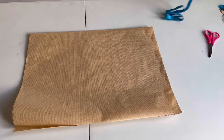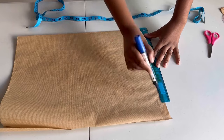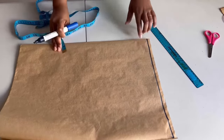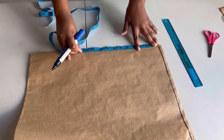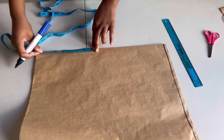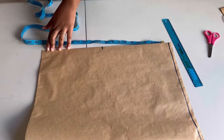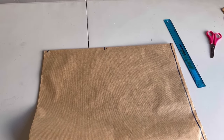First of all, I'm just going to make a straight horizontal line for the shoulder line. So I'm marking this point as the shoulder line. And from the shoulder line, I'm going to measure all the vertical points I need for this top. So I'm just going to mark the bust, which is 10. And from the bust, I'm going to measure 8 inches. So in total, I have 18 inches from the shoulder line to the waistline.